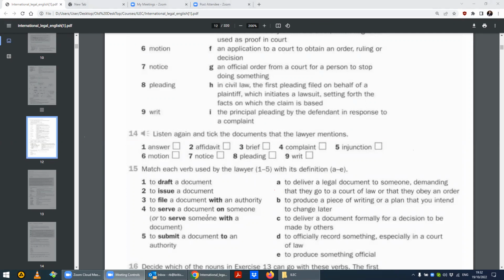Well, to deliver is number 4. It is to serve a document on somebody. Now, up to about 30 years ago, to serve a document, you used to have to actually touch them with it, physically, with a physical piece of paper. However, with the computer age, with emails, faxes, Twitter even, courts now allow you to serve documents without actually touching people with it.